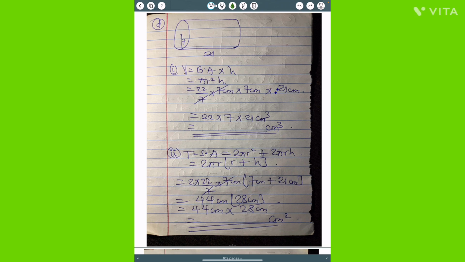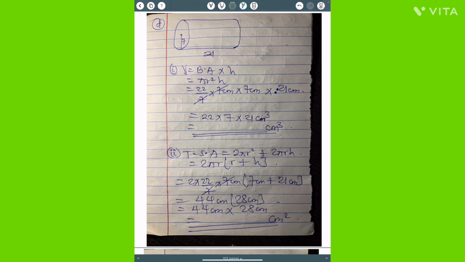Then the curved body, the body of a milk tin. If you remove the top and the bottom, what is left is the curved surface. The curved surface area of a cylinder is 2 pi r h. So if we factorize, it's like having 2 pi r squared plus 2 pi r h. If you take 2 pi r from each one, this one will be left with r, this one will be left with h. So if we take that 2 pi r out, we have r plus h left in bracket. So my answer is 2 pi r open bracket, r plus h.